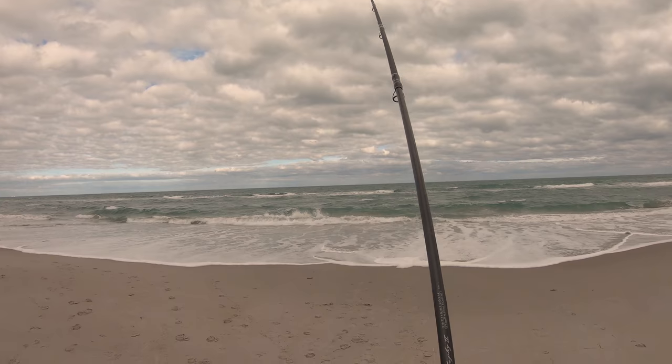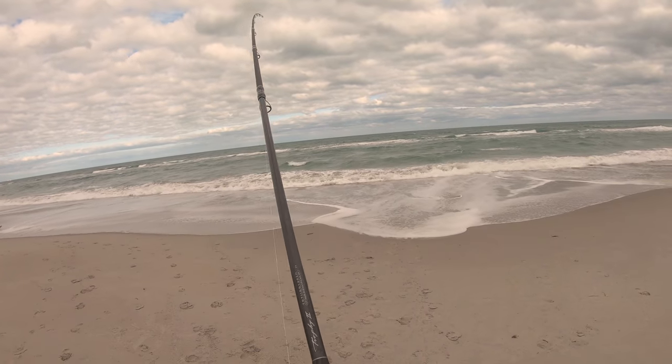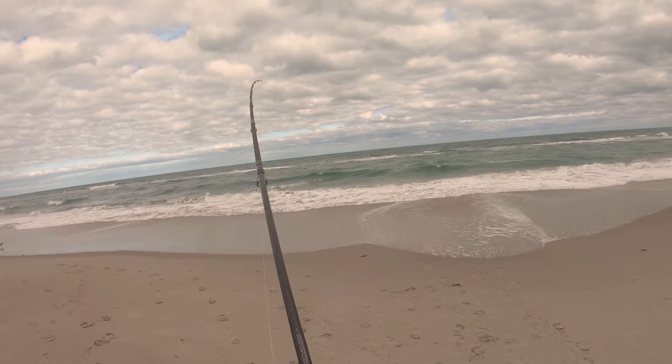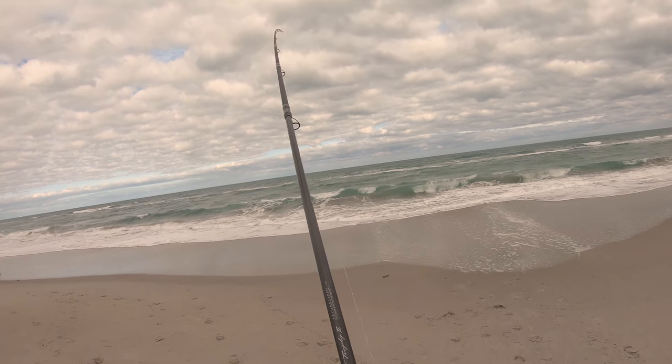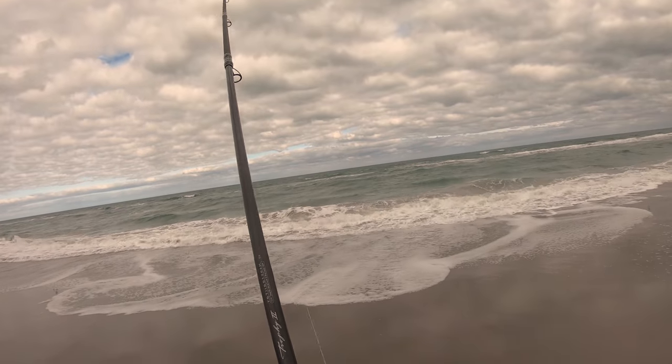There he is. He's on there. This is a heavy fish. And we're getting some nice fish today. I'm pumped. This is so sick. First real surf fishing session of the year, or this side of the year. Yeah, he's going crazy now.